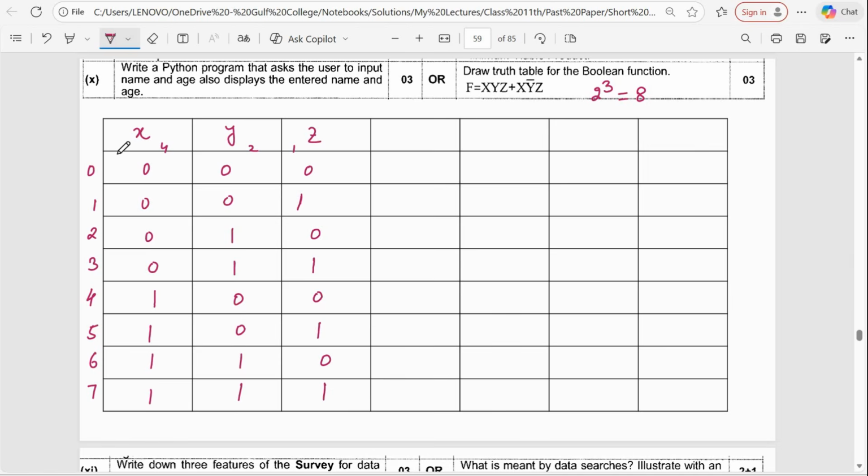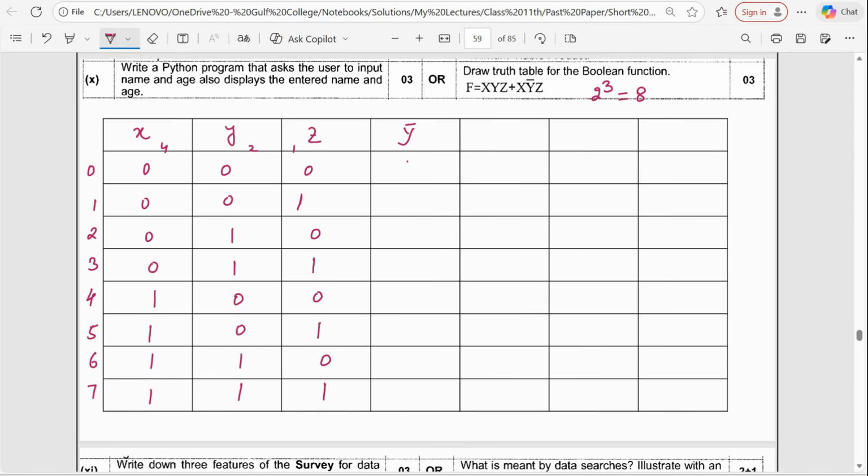Okay. In this way, next I need x, y, z. What I will do? I will calculate here only y complement. Y complement means value should be inverted. If 0, it becomes 1, 1 becomes 0.